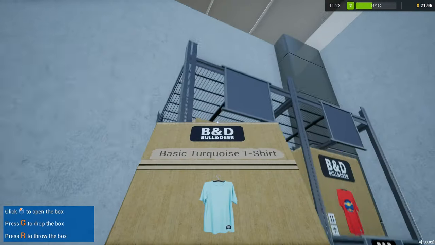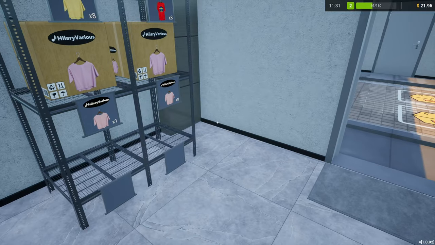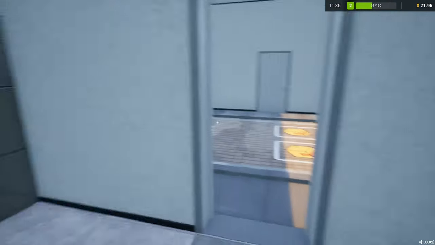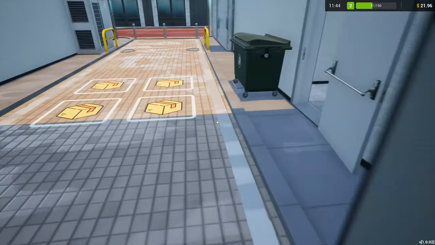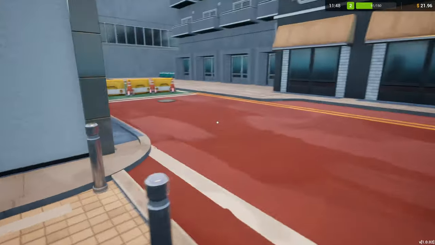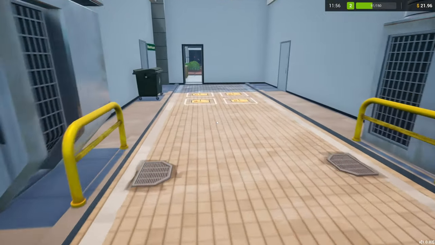Oh, can you use the top? You can use the top. Okay, that stores quite a bit, to be fair. That's good. We have $21 now, so we need to make some sales. What's on this back road? Two dead end signs.